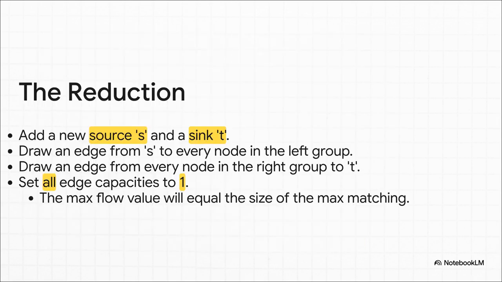And here's the brilliant trick for turning this matching problem into a flow problem. We build a new network, we add a source and a sink. We connect the source to everyone in the left group, say, the students, and we connect everyone in the right group, the projects, to the sink. And now, for the most important step, we set the capacity of every single edge in the whole network to 1. Why 1? Well, a capacity of 1 acts like a switch. It means each student can only be used once, and each project can only be used once. It perfectly models our constraint. The total flow you can push through this new network is exactly equal to the maximum number of pairs you can make. It's so cool.